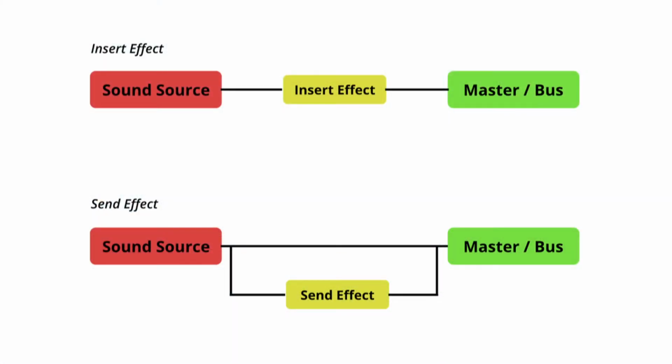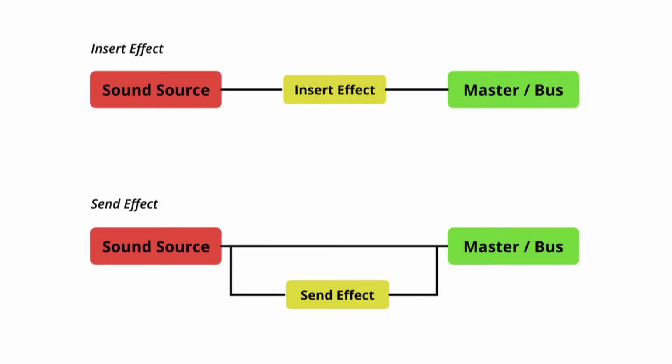Okay, now first let's take a look at insert effects. Now, there is a sound source that passes through a track. The output of the track is sent to the master. But before it hits the master, it is being affected by what we call an insert effect. So it's kind of the entire signal, very important to mention, the entire signal is kind of being filtered through this effect. So when it leaves this effect, it is now a different signal and then it goes to the master.